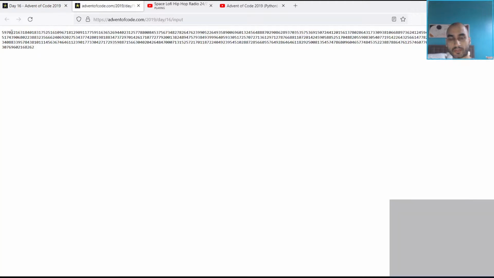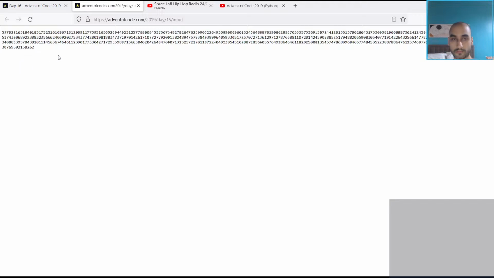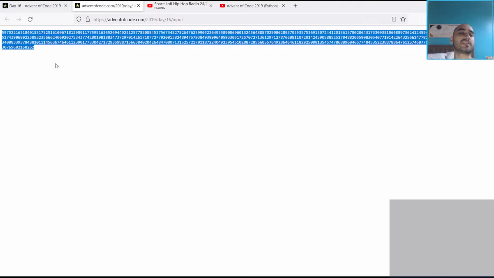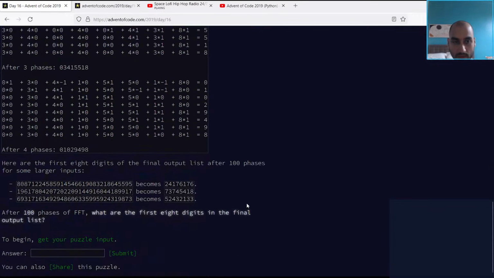Each digit of the new input takes linear time to process, so getting one element would mean linear time. So getting one full output would be quadratic time, and then multiply that by 100. I think that's all right, but it's quite long, but we can do it.